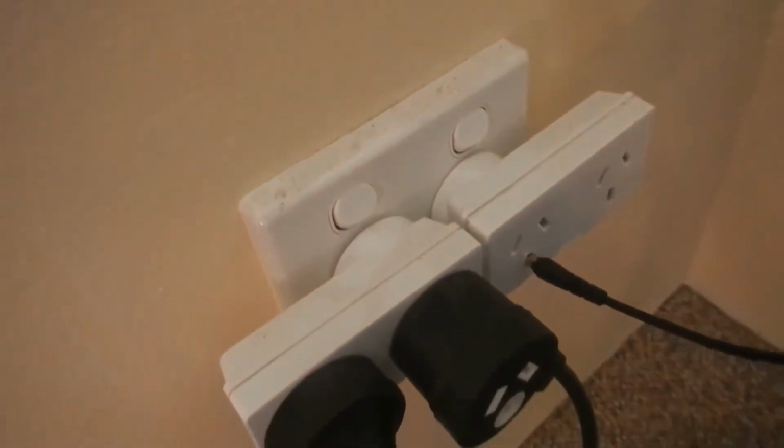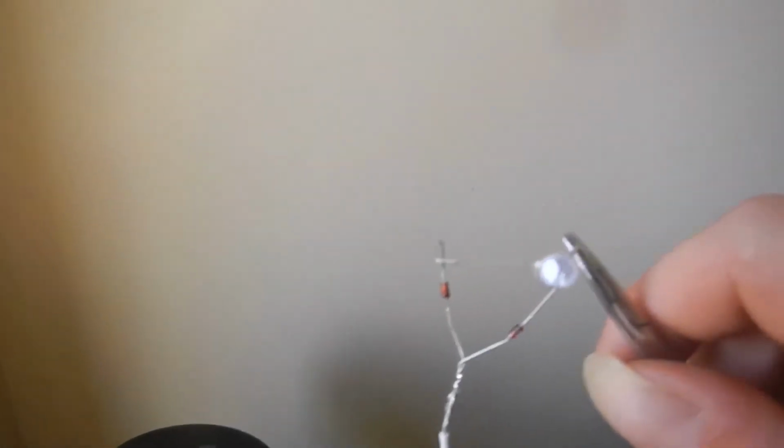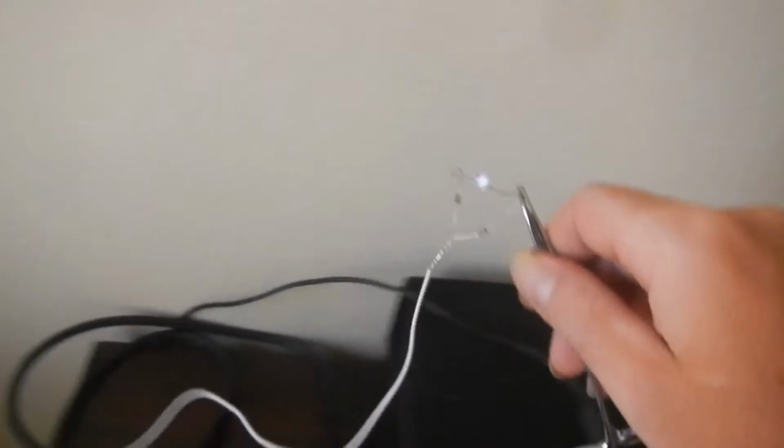I do get some wireless off of this extension lead, just plugged into earth. As you can see, power points are all turned off. These are the only power points in the room. If I take my fan here and I plug it in, oh, let's just check the fan. No wireless field on the fan. If I take this and plug it into the fan, plug the fan in, I now have wireless on the fan and on the power lead to the fan. So anything with an earth and a bit of an antenna, and you've got wireless power all over the house.